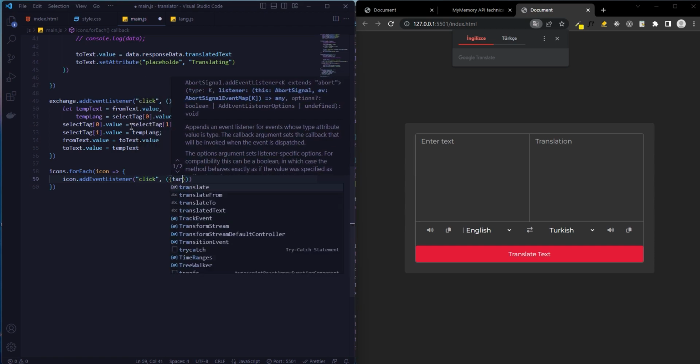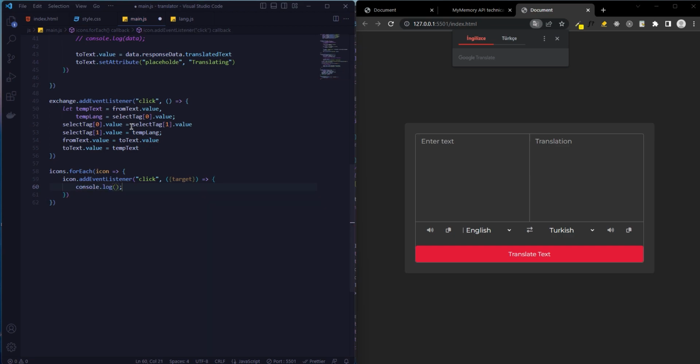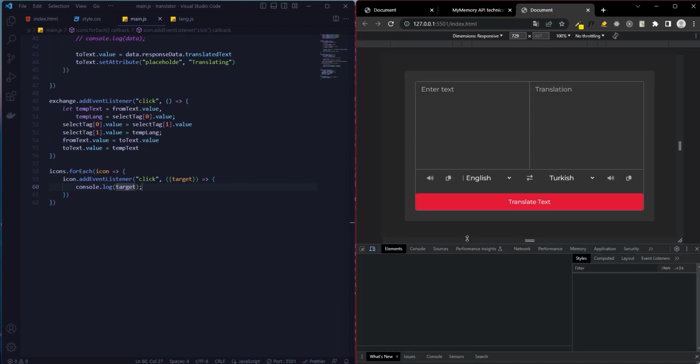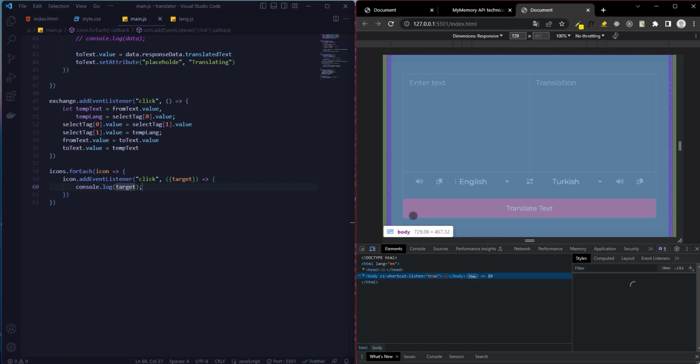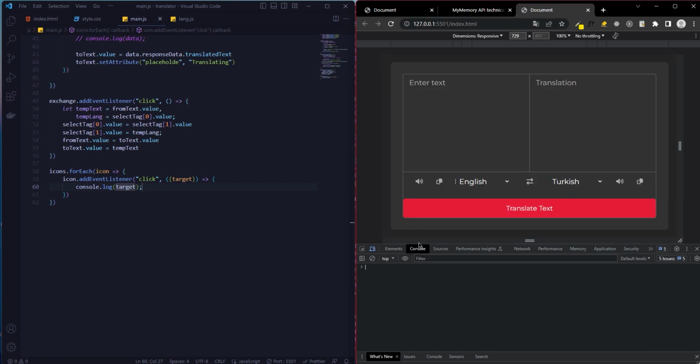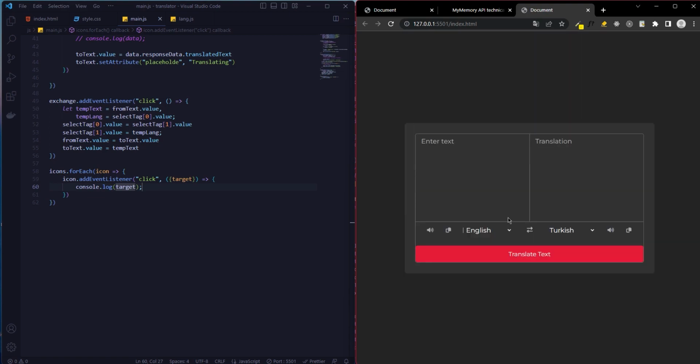And parameter will be target. Let's check that. We click speaker button, copy button. Okay.